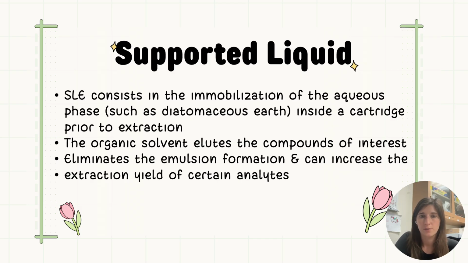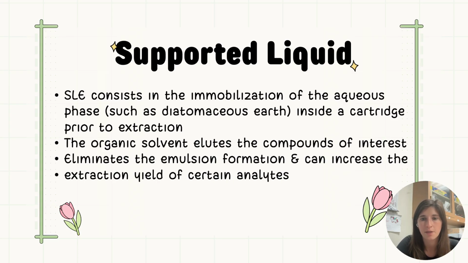Next, we have our supported liquid extraction. Supported liquid extraction consists of the immobilization of the aqueous phase, such as diatomaceous earth, inside a cartridge prior to extraction. The organic solvent is going to elute the compounds of interest, and this eliminates the emulsion formation that can increase the extraction yield of certain analytes.